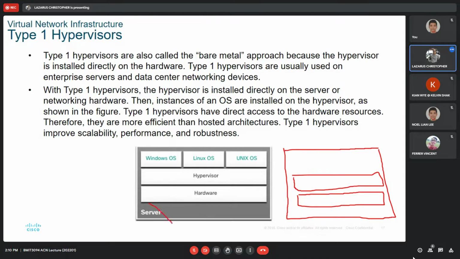Let's say this one goes down. At every instance, depending on the configuration, I save this Windows OS into a network drive, right? Linux OS also, Unix OS also. When the server goes down, this one is running, right? So the copy is copied very quickly to here, then loaded.